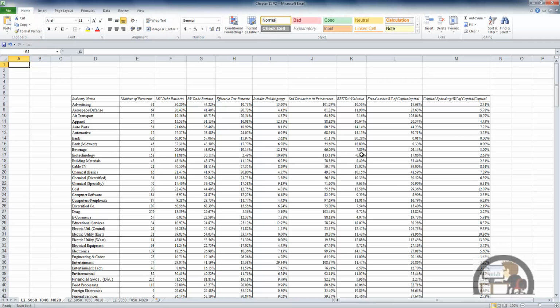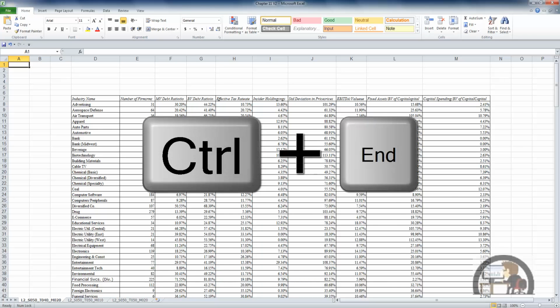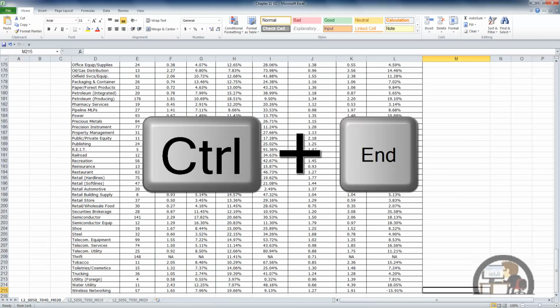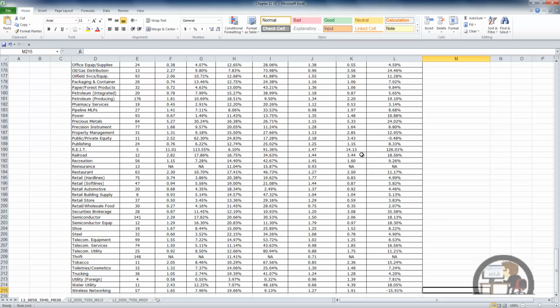To quickly go to the last populated cell, press and hold the Control key and press End. This tells me that I have no content to the right of column M from N on, or any content below row 215 or 216 on to the bottom. Now, why is it that I am in column M and not in column L?